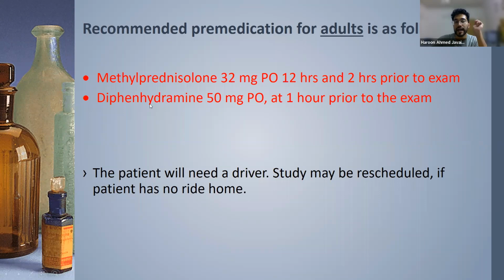I saw a question in which it was something like methylprednisolone, and they gave different values. They gave IV instead of PO. PO basically means by mouth. They changed the 12 hours. So you really need to memorize each and every statement of this, because the MCQs themselves are really confusing. The other options, I mean.